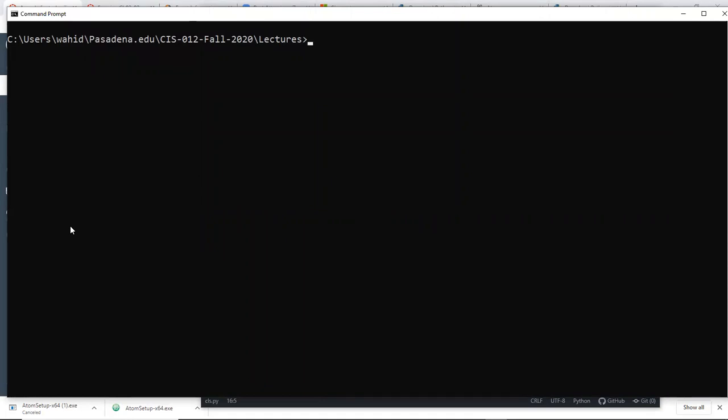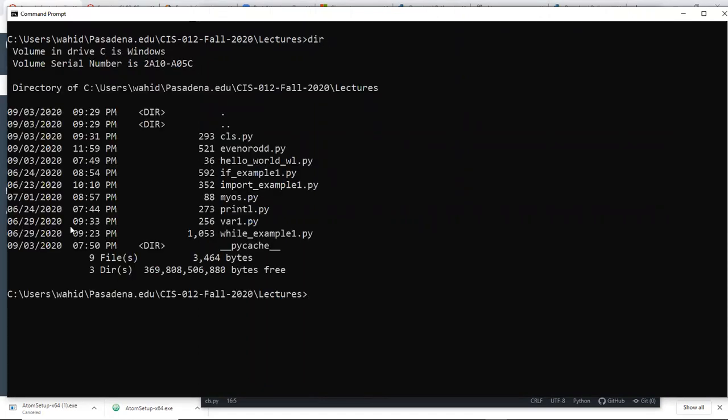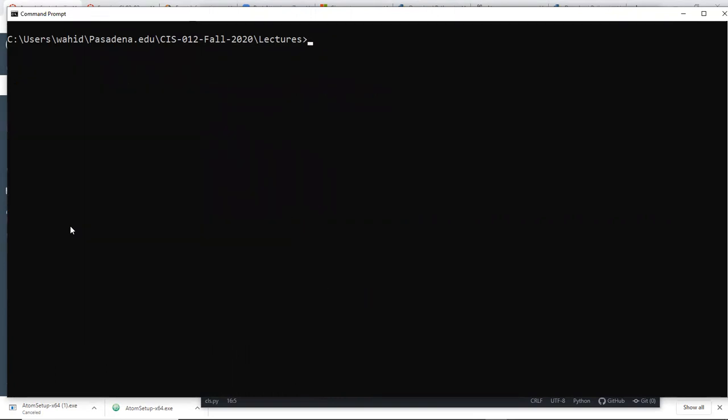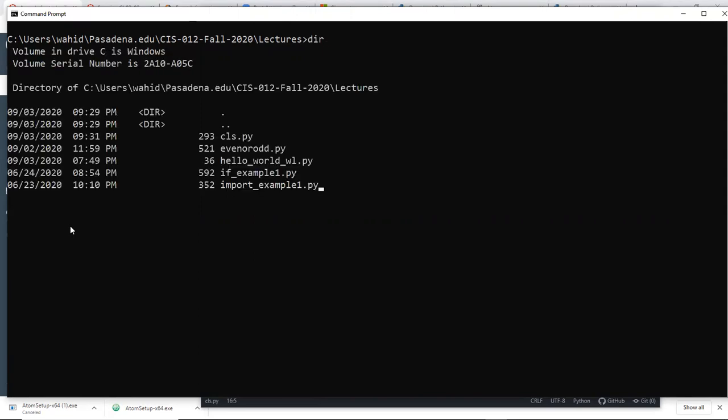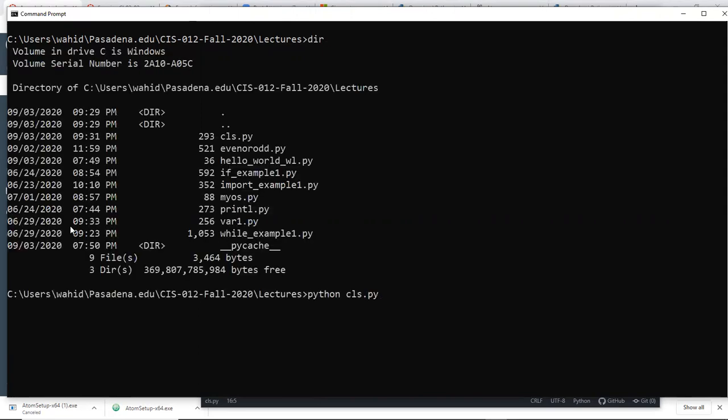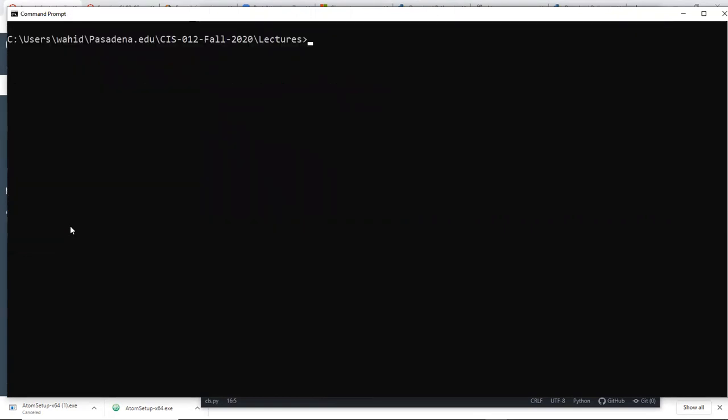And then now notice that if I just have this screen and I want to run it, it is going to clear my screen. That's what this program is supposed to do. So this one, if I run it without the CLS, without Python, it still will clear my screen.